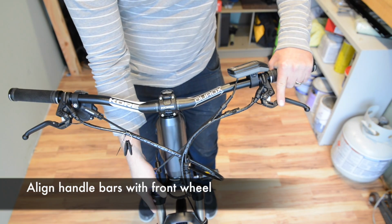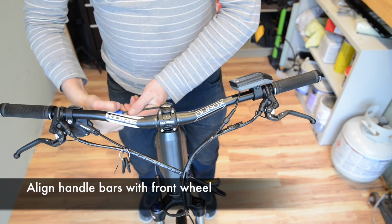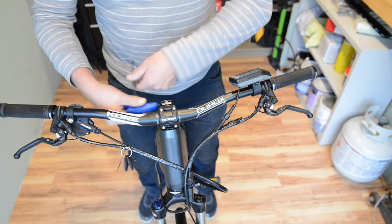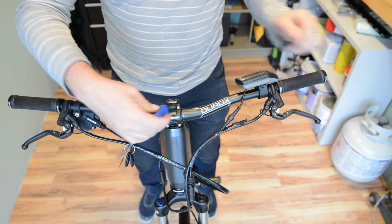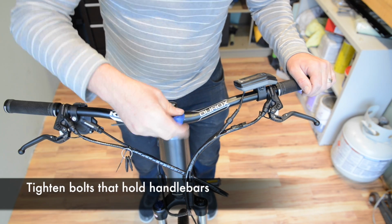Now when you straighten out the handlebars, it helps to do this on the ground so you can look down at the stem and make sure it lines up with the front wheel. Tighten the two side bolts once you get it in place. Make sure the 4 bolts that tighten down the handlebars to the stem are tight.